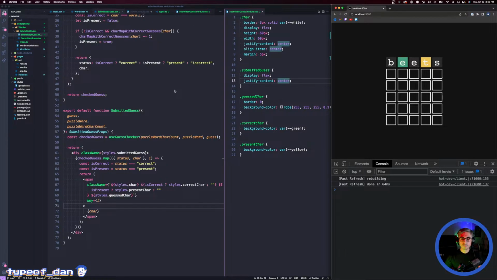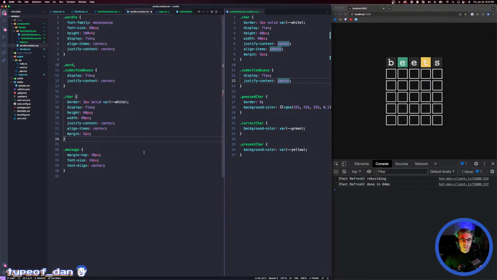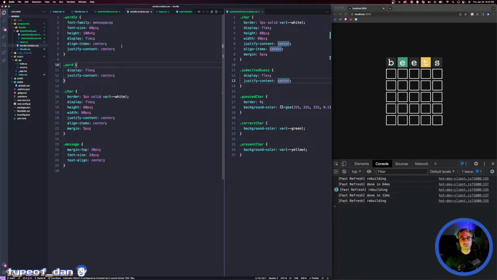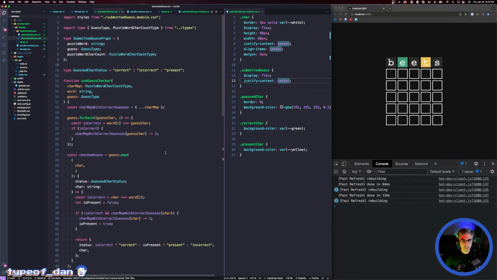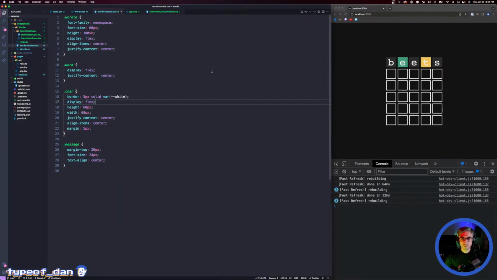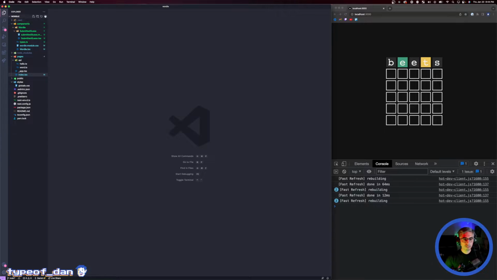Nice. Let us see. So again, the main Wordle component, which now does not house the submitted guess code, doesn't need the submitted guess class name either. Sweet. Okay, so back to the plan here.